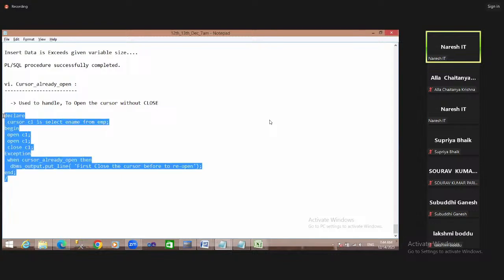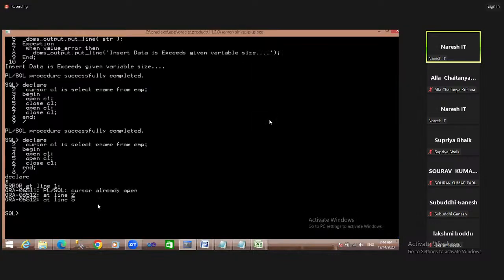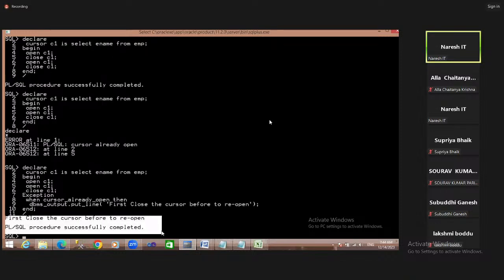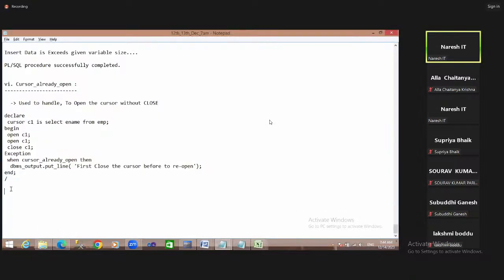Instead of the cursor already open error, it displays: first close the cursor before reopening.